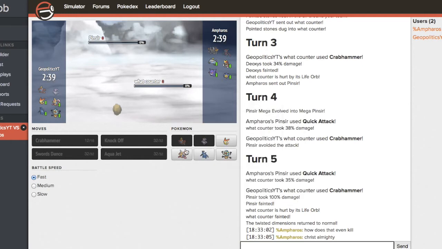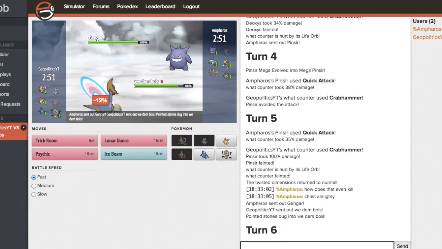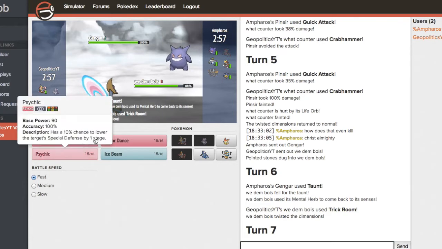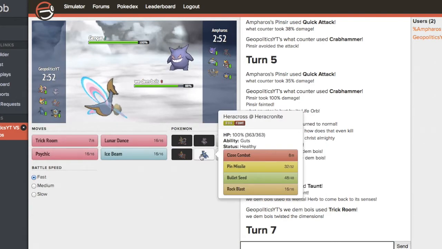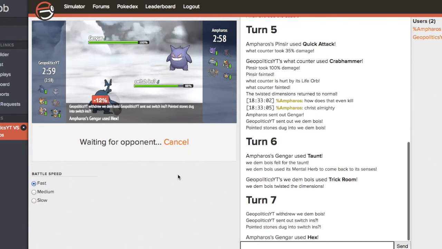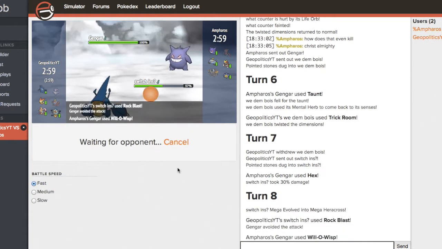Alright, I'm going to go into my Cresselia right here as he ends up going into Gengar. If he Taunts again, I'm going to laugh because I have the counter. I have double Mental Herb. I don't think he's going to Will-O-Wisp. I'm going to go out into Heracross right here as he ends up going for Hex, and I'm going to go straight away for a Rock Blast. And I end up missing my Rock Blast.